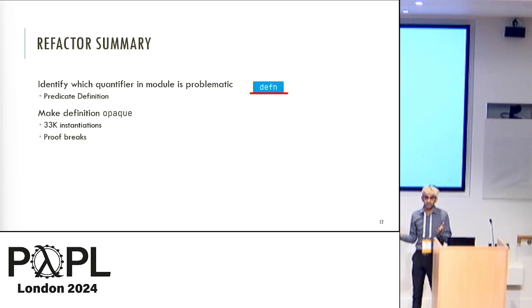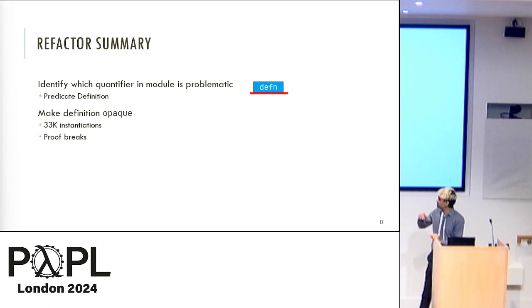What did the search space look like here? And the instantiations actually cut down to only 33,000. I realized I forgot to point out the number before. In case you forgot, it was around 100,000 instantiations. So this kind of suggests that just by cutting off this one definition, we were able to, I guess, it suggests that this definition is causing a large ballooning of search to happen underneath it, even though maybe there's some Z3 mysticism going on there that we don't fully understand.